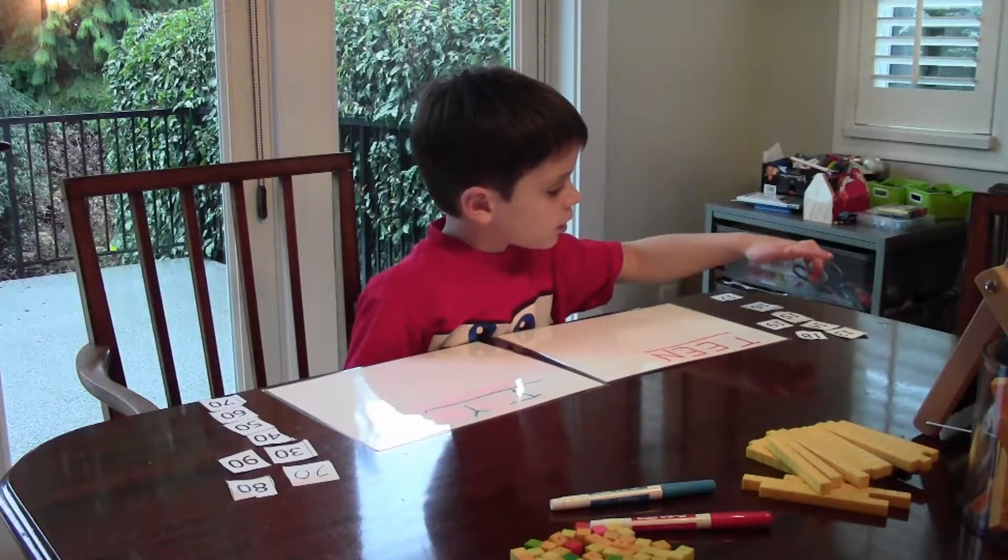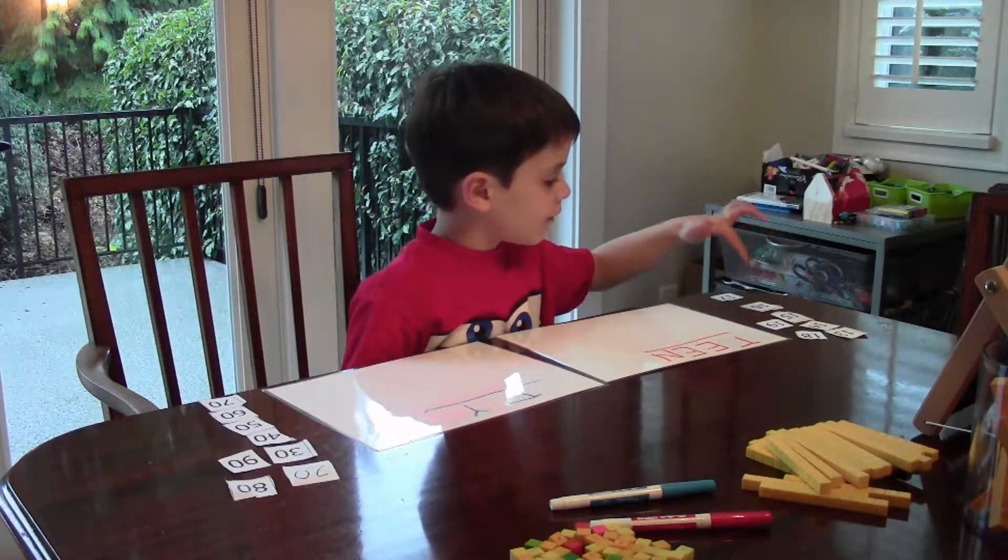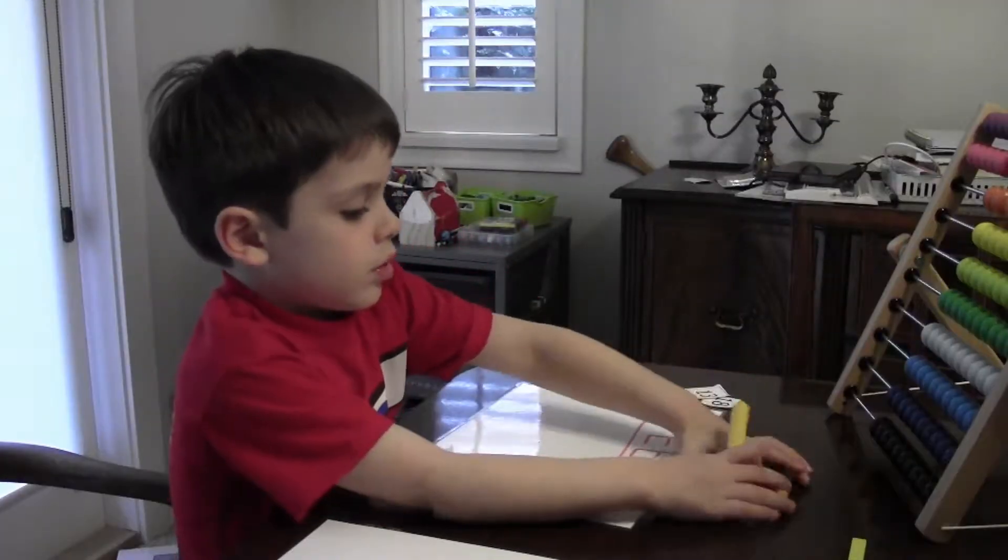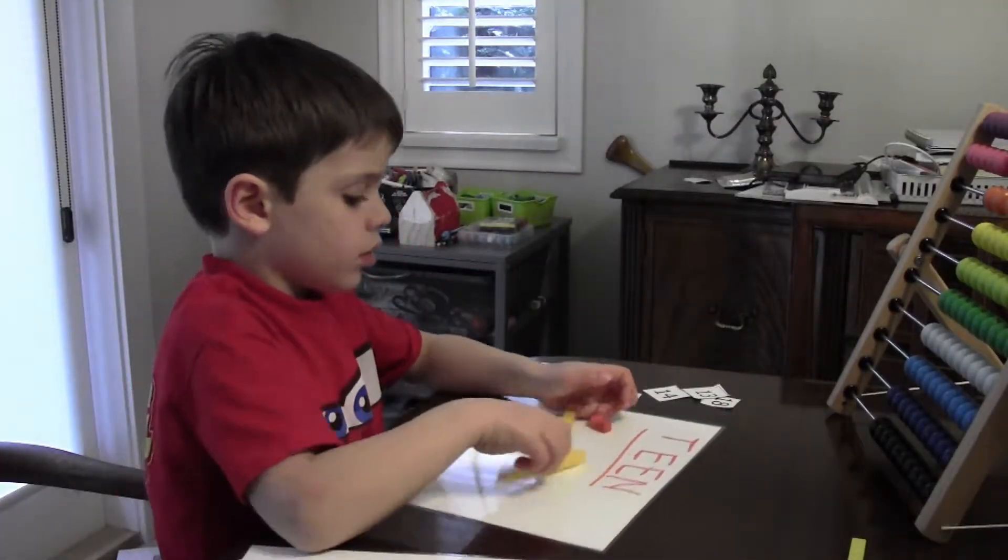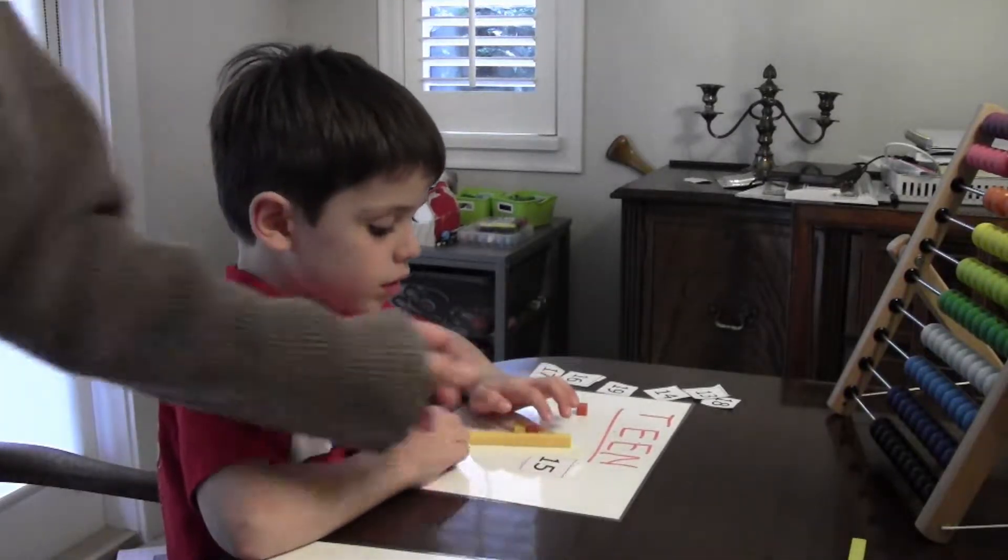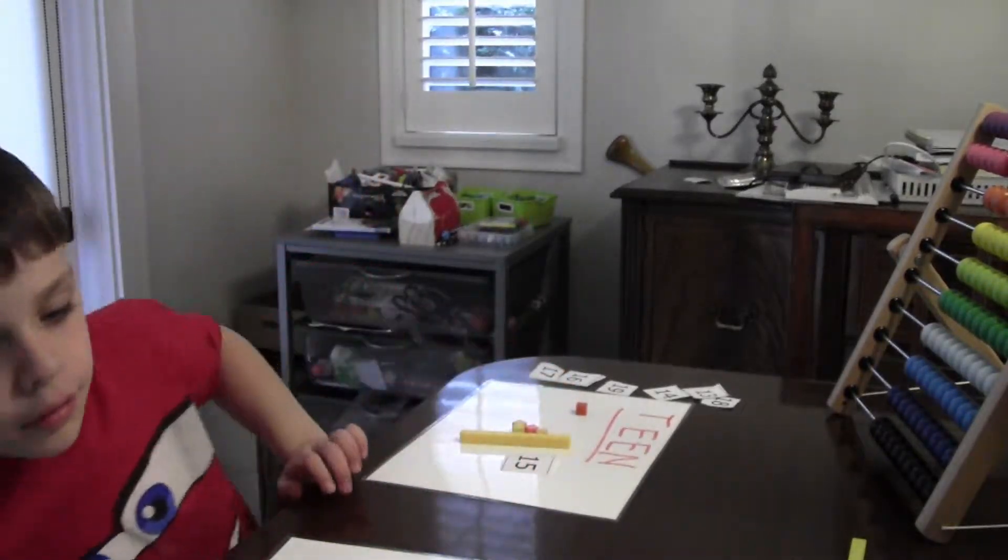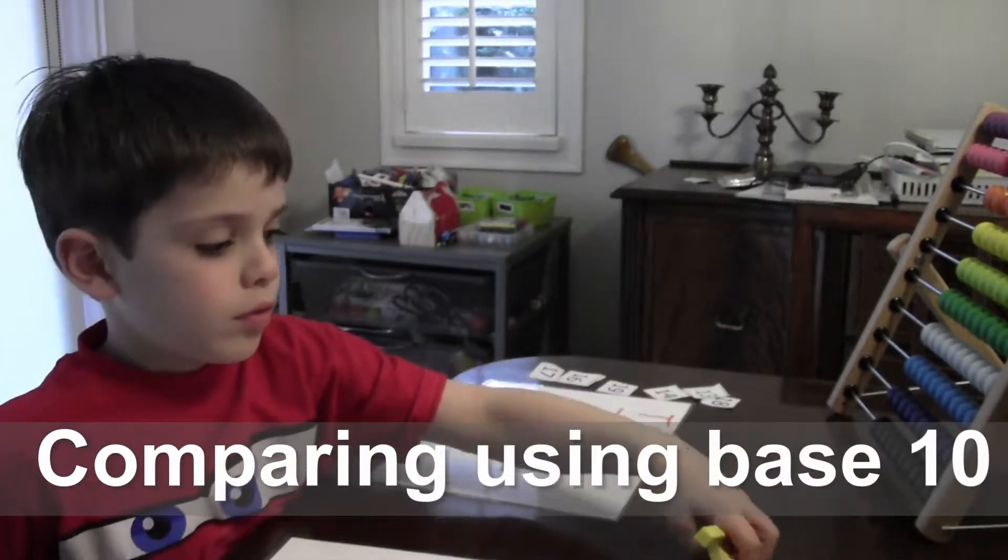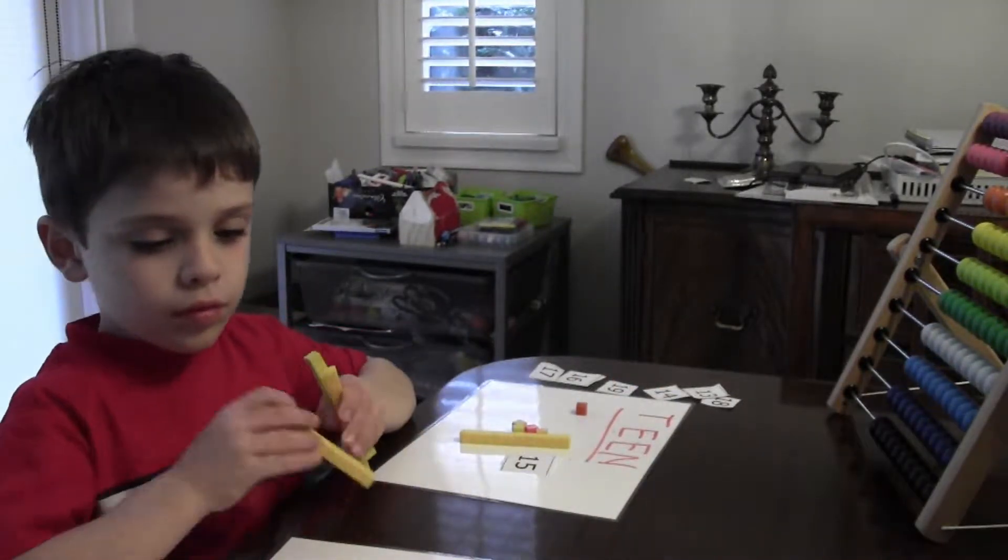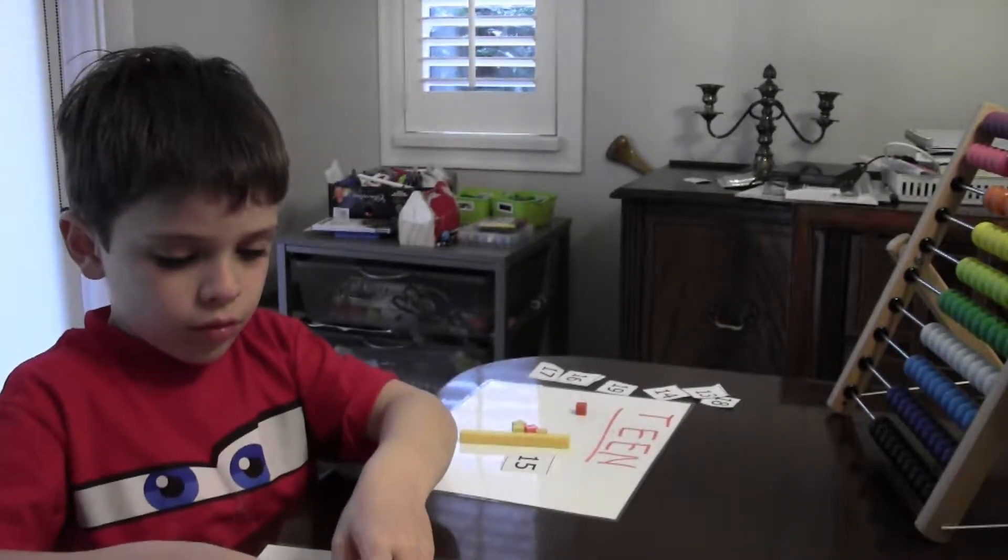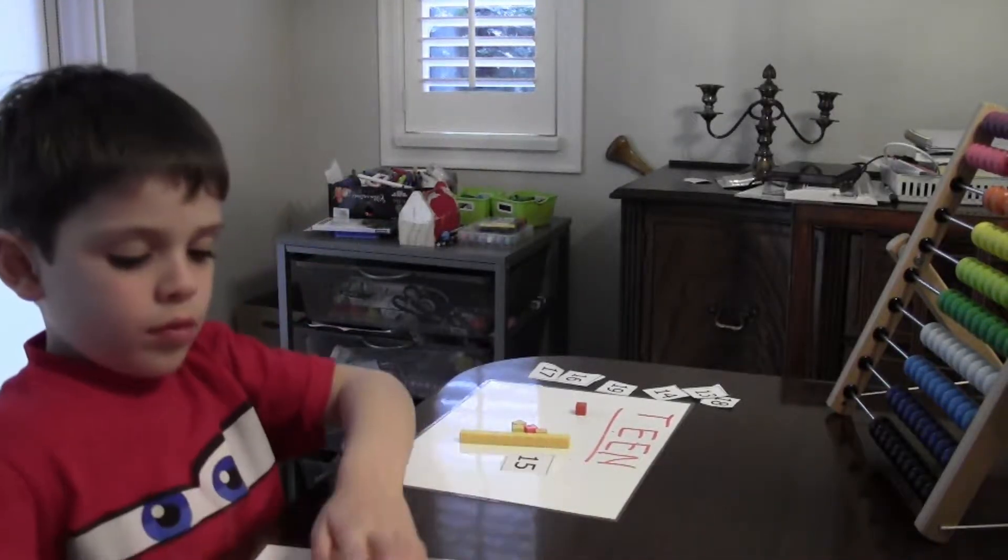And what's the pattern over on that side? One, two, I mean, three, four, five, six, seven. Eight, nine. Put your fifteen there. I want it to stay on your teen mat. Fifteen. Yep. This is fifteen. But now I want to see fifty. What are you going to grab to make fifty and put this on your mat so that we can see? Amazing.